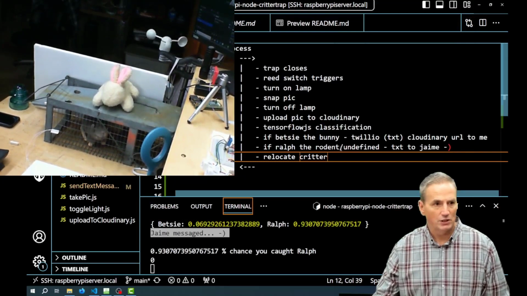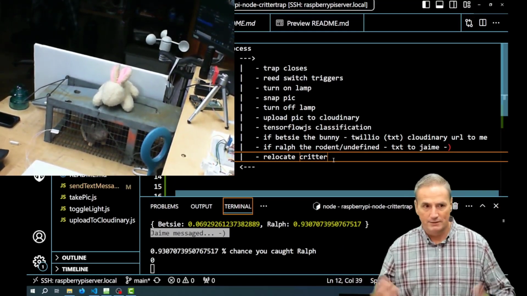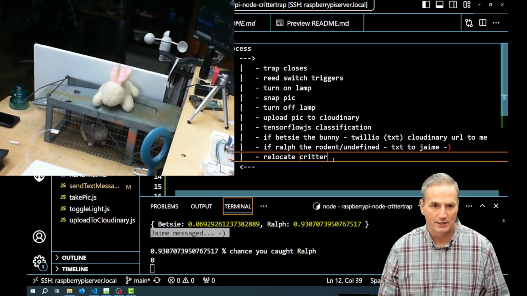Okay, so let's close that up. All right, so that's good. I'll end this one here. If you don't need any help going forward and you want to play with it, good luck.